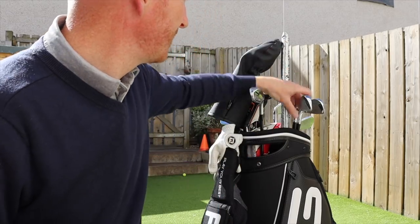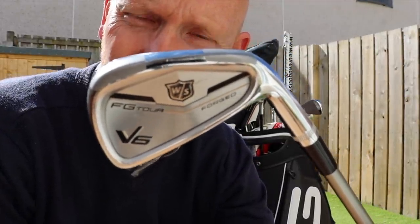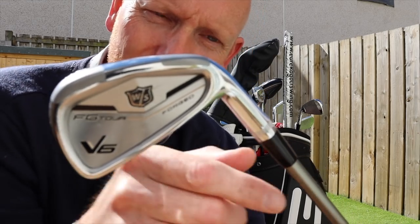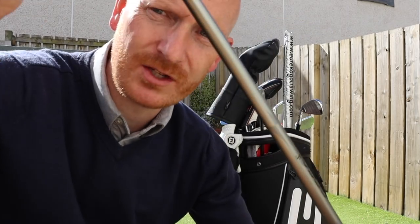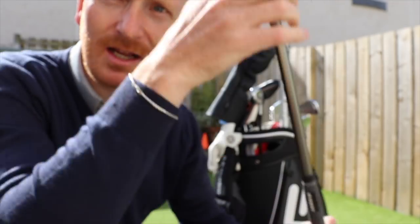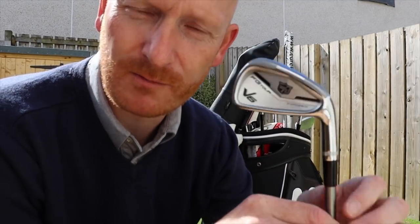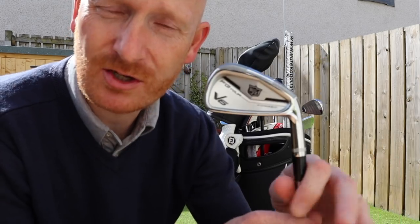Moving on to irons. My irons are Wilson. I was a Wilson Advisory staff player — I no longer have that contract signed, so I can move around and change equipment if I like. This Wilson V6 iron forged is the best iron I've ever had. This is my second set of them — I've never replaced one set of irons with another set of exactly the same until now. I had Dynamic Gold S300s in these; I now have Recoil 460 in S-Flex. Graphite shaft all the way through the bag, 4 to wedge. I have the V6, which is 4 iron to 7 iron, and my 4, 5 and 6 irons are all the same length and same lie angle — pretty much like the one-length stuff from Cobra. I found from testing on Trackman that if I changed the length and lie angle of my 4 iron to match up with my 6 iron, I lost no distance. Trajectory, no difference — everything seemed to be exactly the same.